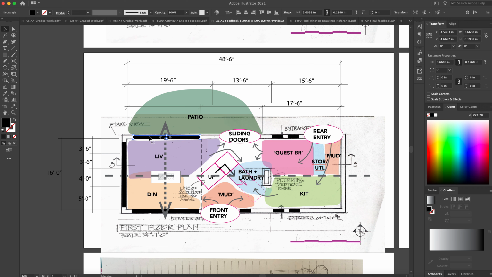So something to think about with block plans too is placement of windows, because in the assignment, it does say that there's not adequate windows, and there should be more. So thinking about that and how windows can reinforce some of the needs of the space, like this merging of the inside to the outside. So I thought, okay, let's put a big window between the living room and the patio. But doing that, why not take this exact same window and put it on the same place on the wall in the front as well?